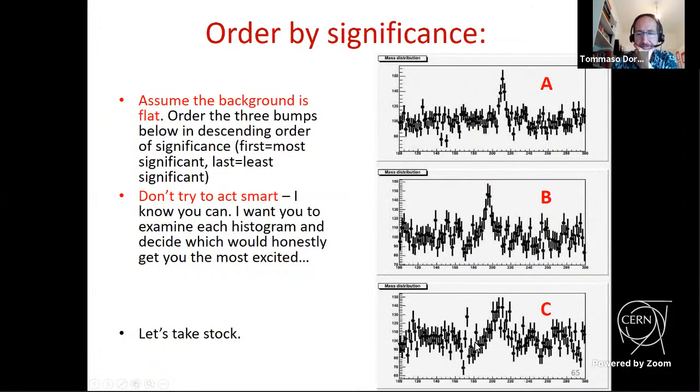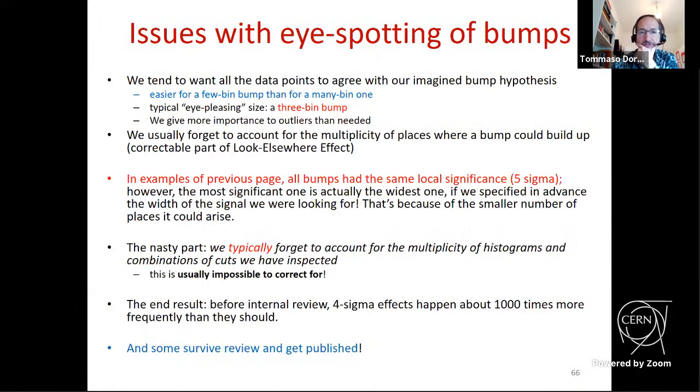And actually the fact that in case C the peak is wider means that it has fewer chances of arising in the investigated mass distribution, because it is wider. And so there are fewer places where such a deviation may appear than for the narrow histogram on top. So we are not very good with our eye at spotting wider distributions than narrower ones. So we have selection biases of all kinds. It's not very important and not quantitative, so I don't want to spend much more time on this. But you understand the problem, right?